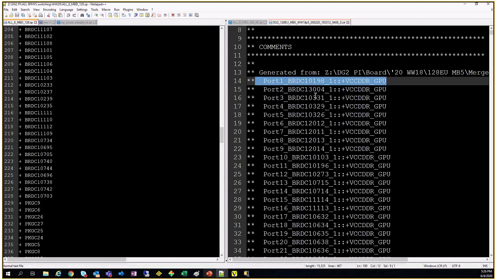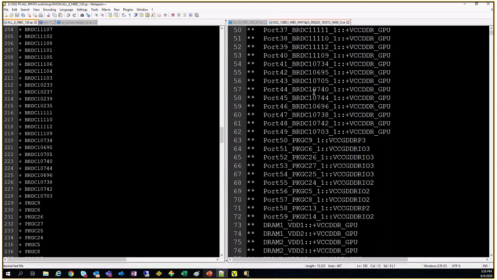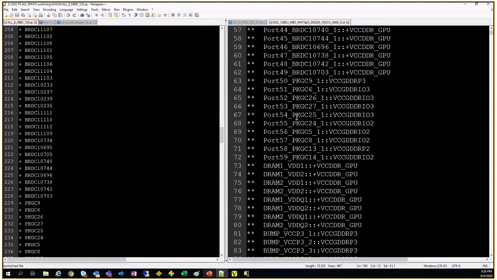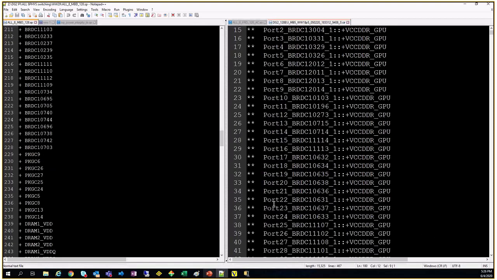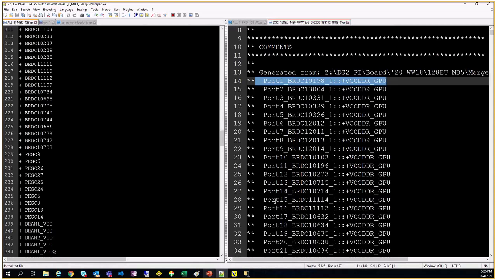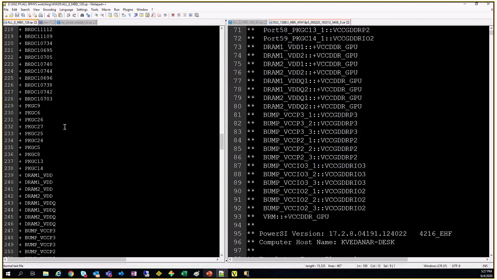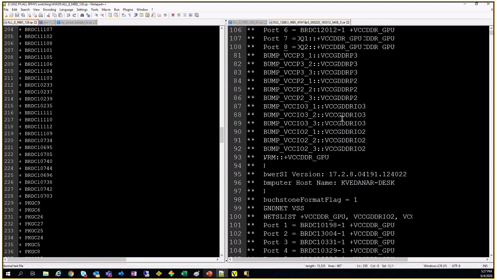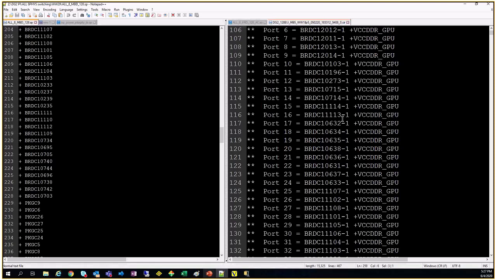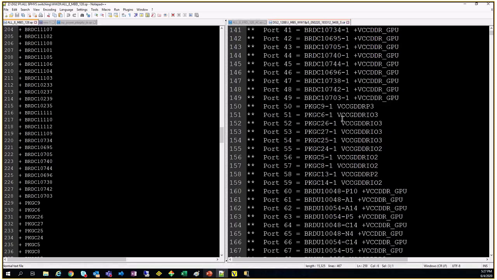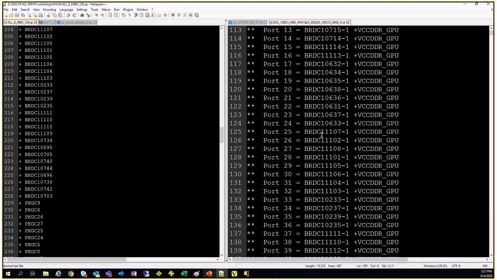Let us say I have so many ports, close to 80 ports over here. The same number of ports should come over here, because the ports which are here depend on the order in which they are done. They are directly values over here.